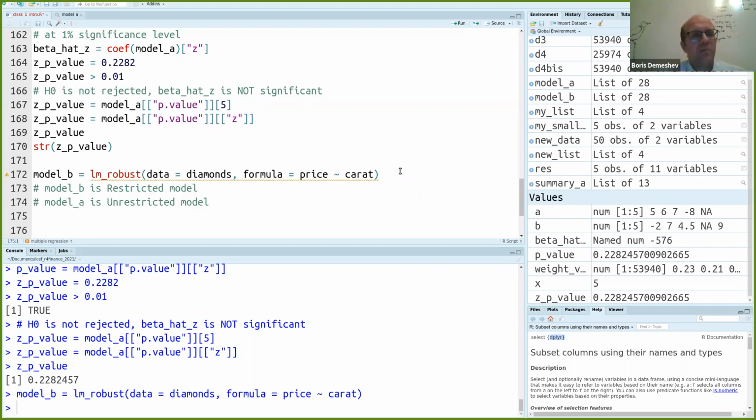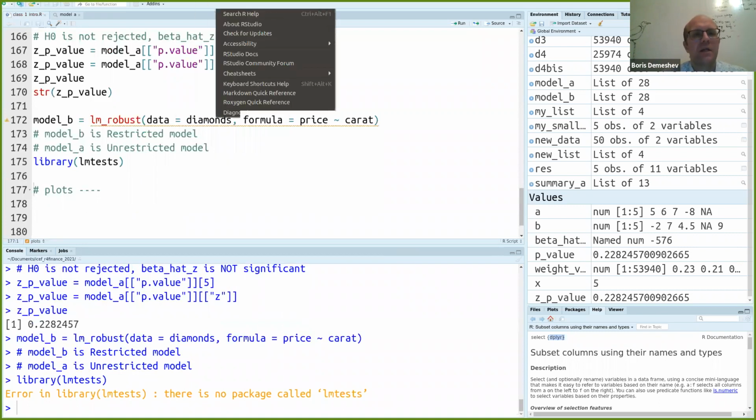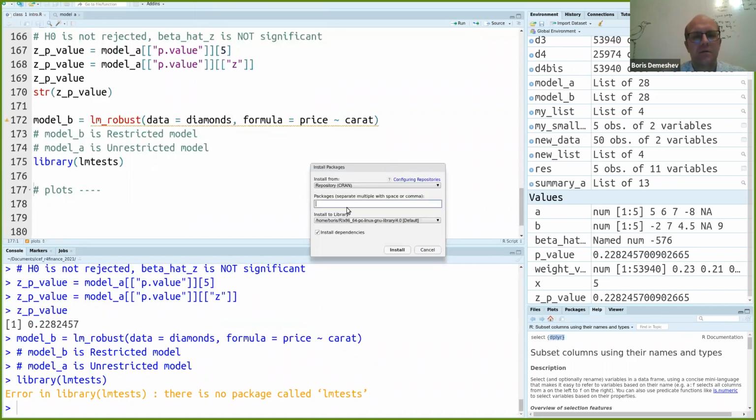And I can compare using, I think, LR test. LM tests. No, very like, let's install LM tests.